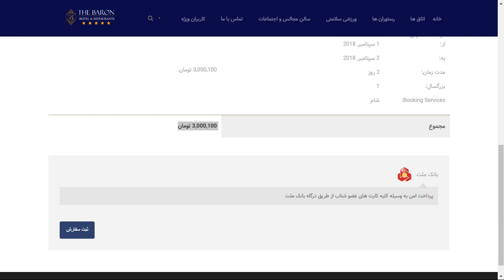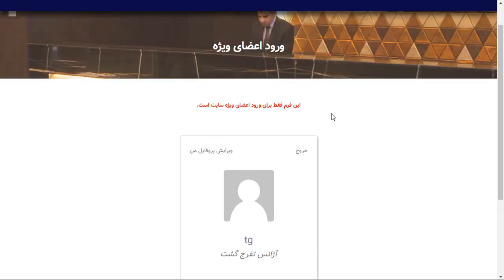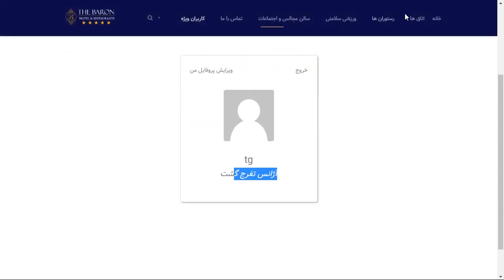Let's see the differences. First, we book a room with a normal account as a guest. The cost of the room is almost 3 million Toman. Now, we log in with an agency account like Tafaroj Gasht. This agency has a 10% discount. We'll choose the same date and services.